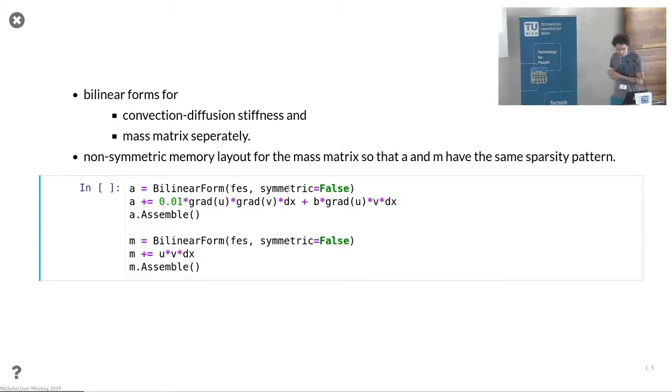And you see already something that I think we haven't discussed yet, but most of you might know already. You can prescribe whether a bilinear form is symmetric or not. That means whether, during storage of your matrix entries, you exploit a symmetry or not. Obviously for the A bilinear form you cannot do this because the problem is not symmetric. For the M bilinear form you could do that. However, we don't do this because we want to have the sparsity pattern of both matrices available, as we will see in a minute, in order to make linear combinations of matrices. So keep that in mind. The symmetric flag is set to false here.